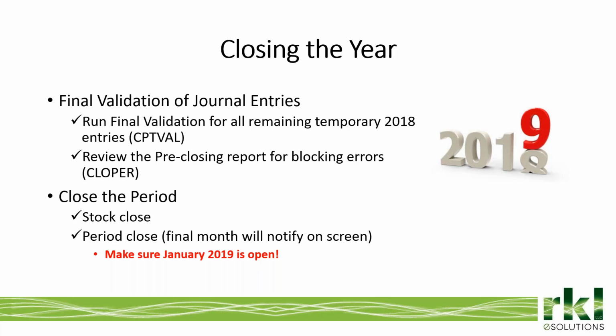You also want to review your pre-closing report. For those of you that aren't familiar with that, that's your Klopper report. If you're not running that on a monthly basis, that's something that's useful. Basically, if you go to close a period, any errors that would show up when you close the period show up on the Klopper report beforehand. So it's basically a preview of what errors you would have if you were to try to close the period at that moment in time.